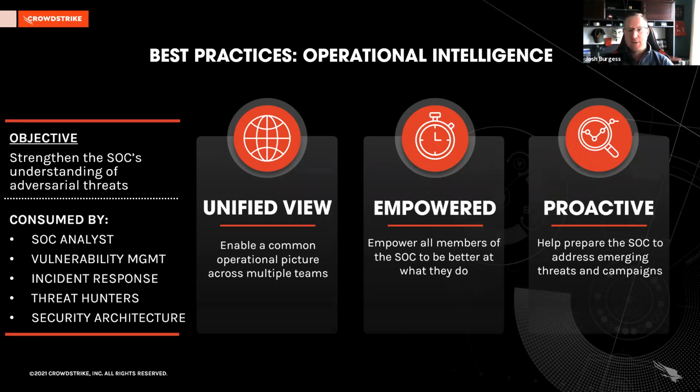Make sure your incident response team is talking to your threat hunters. This is who we're targeted by. Your intelligence team is talking to your architecture team. Where is our exposure? What does this look like? When they all work together and are all empowered to do things, you can be proactive. You can engage in threat hunting to find that slightly duller needle in the needle factory, as I was saying with our Overwatch team. But all this has to be powered by intelligence. It has to be empowered by working together and taking the whole unified view.